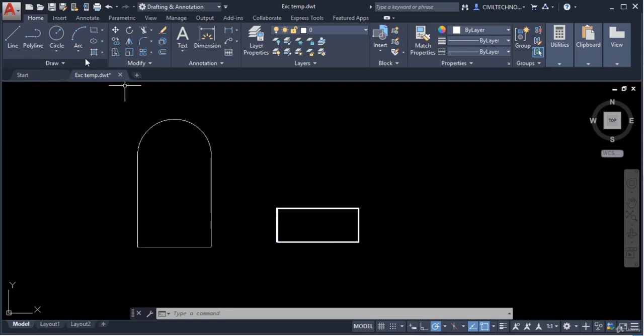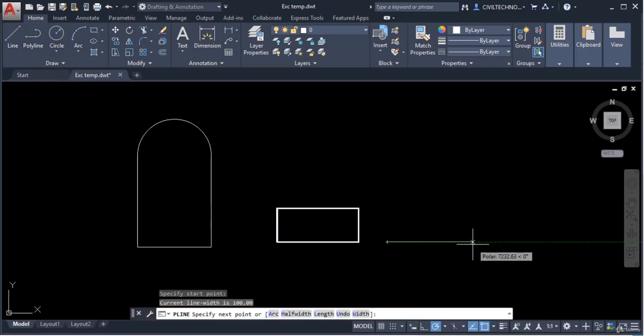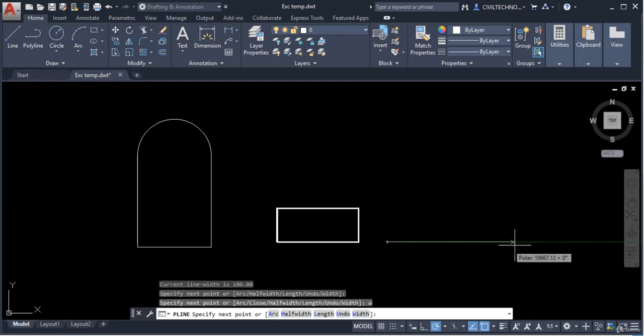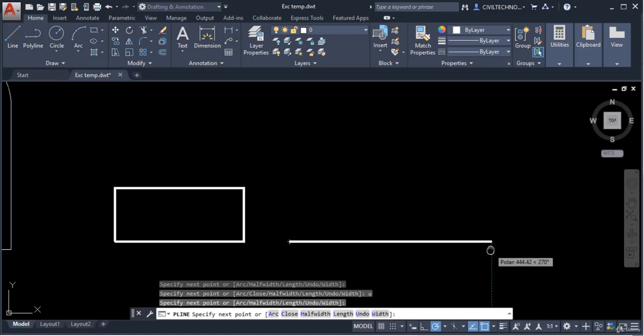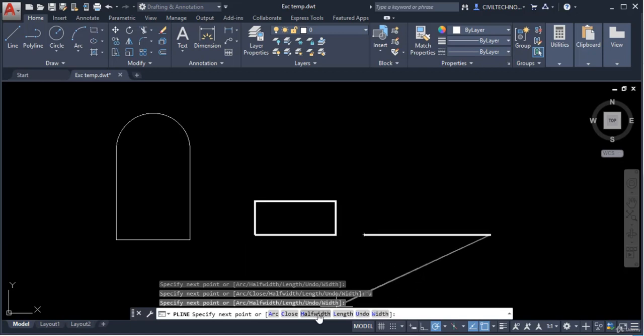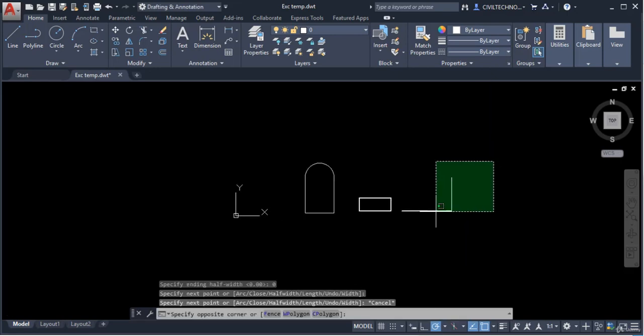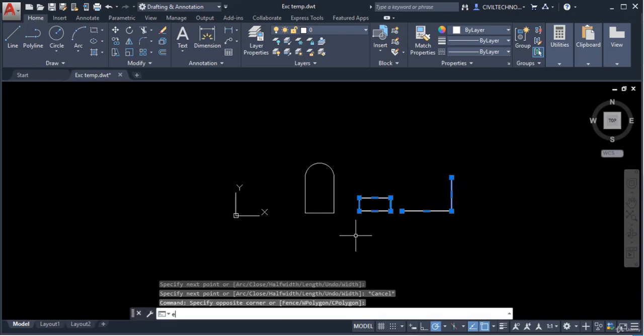So again I will activate this polyline command from here, and I will start it over here, and you will notice that whenever I click here, the last option, half width, is activated. So get rid of this. Again I will go in half width and I will give 0 in starting half width and 0 in ending half width, and now you can see it is converted into a normal line. Now I will delete both of these, and let's see another option here.